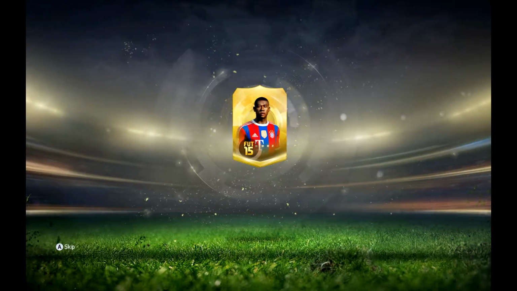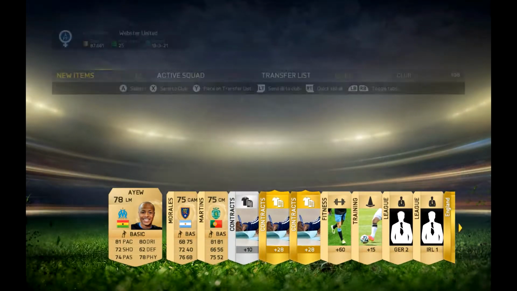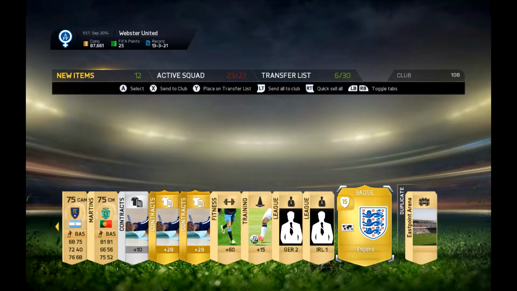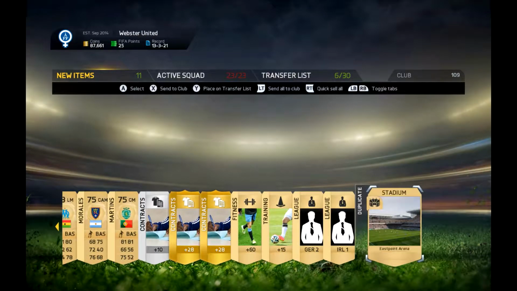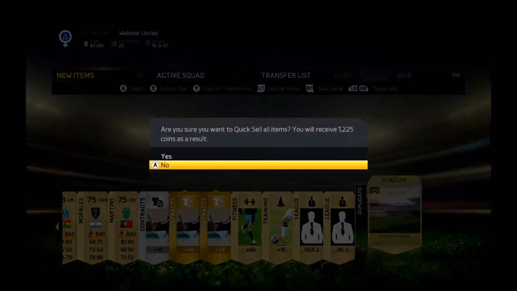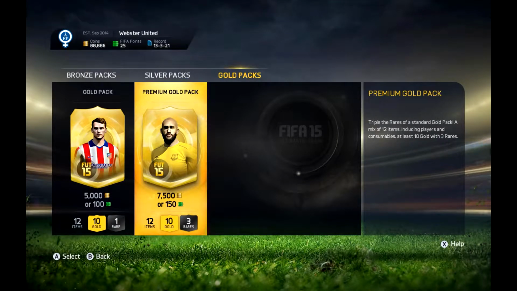First pack, here we go. And we've got Ayu, which is pretty shit, but we do have the England badge, which is good. We'll use that. I do accidentally sell an entire pack. I don't know if it's this one or not, is it? Yep, I sold it. It was pointless.